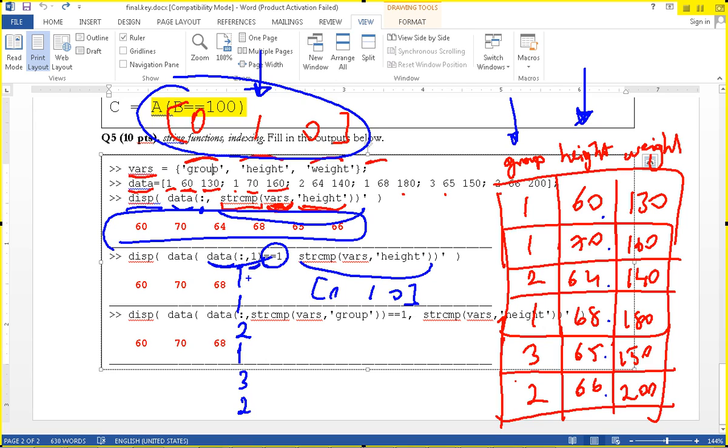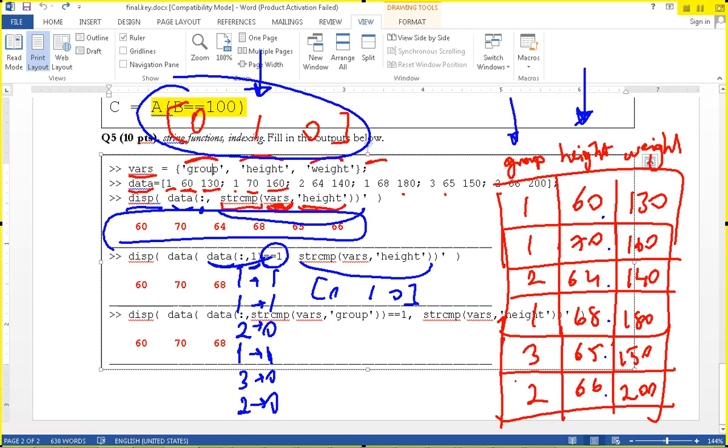So of the first column that I extracted, now I'm comparing those values with the value 1. As a result, I will get a logical vector that contains 1 whenever in that first column I have 1 and 0 everywhere else. Okay, so this will be 1, 1, 0, 1, 0, 0.